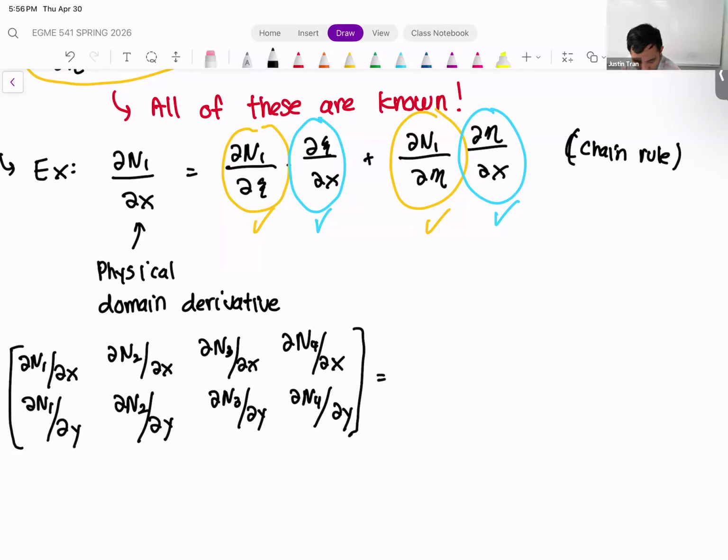All right, so everything in that matrix there, we don't explicitly know, but we do know that it can be comprised of the two components that we talked about above here. Okay. All right, so first thing is we're going to have a 2 by 2 matrix here that's going to be our Jacobian inverse. Okay? This is going to be partial epsilon, partial x, partial eta, partial x, partial epsilon, partial y, partial eta, partial y.